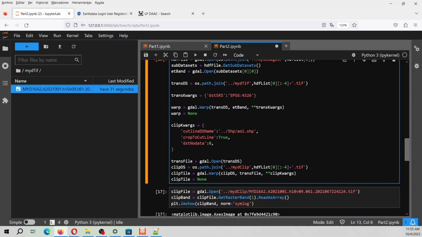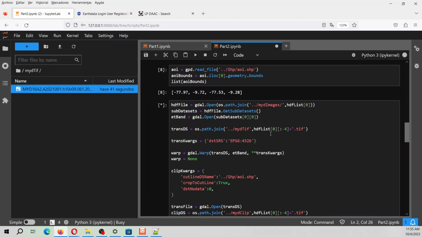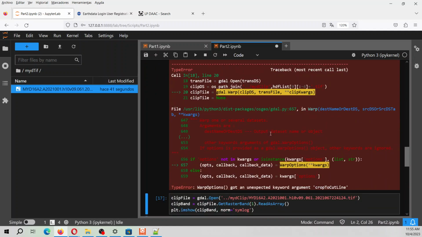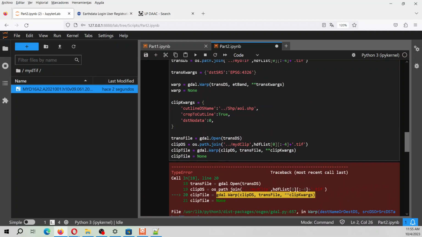Crop to cut line, comma. Ah, okay, so this is not warp.